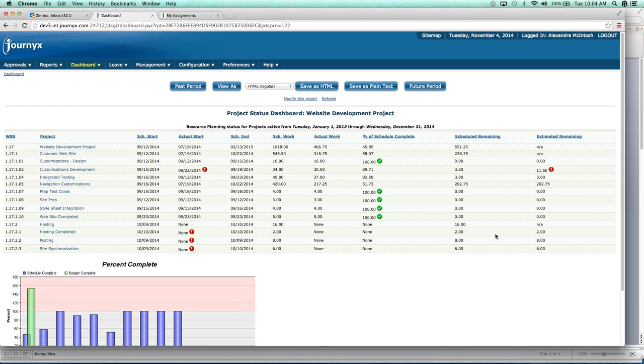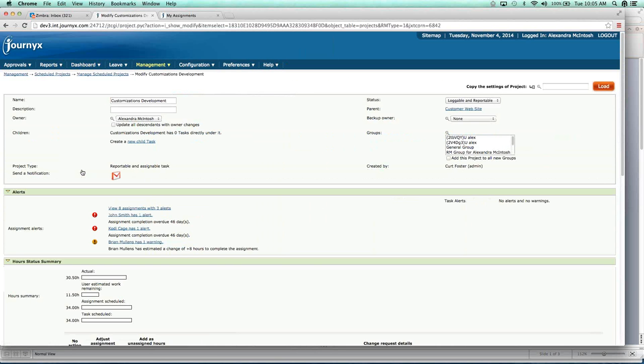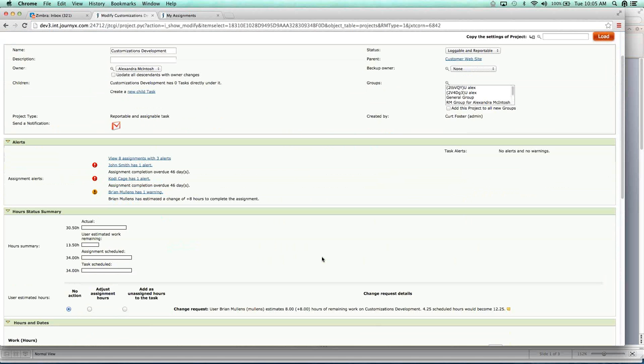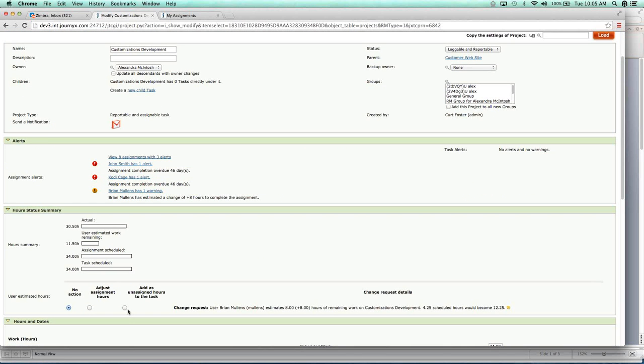So here she can see why the problem projects are off track through a series of warnings and alerts. And they inform her of things like tasks that are overdue, allocations that force users to work overtime, requests from some people to allow more time for the project, so they need more time than was originally estimated, and so on. Now, if she needs to make resource adjustments to a task that's running late, she can simply click on the task name in her dashboard, and then she'll be able to make updates to the tasks and assignments.